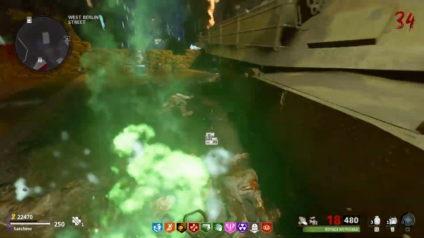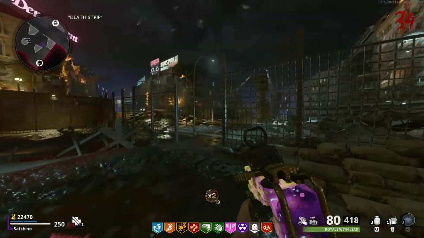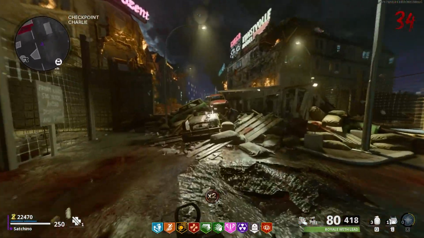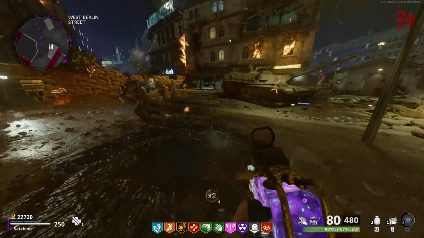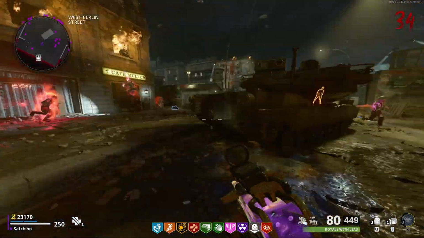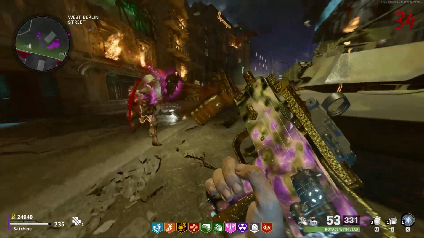I have no idea how I survived that round. Genuinely no idea. There was just so much going on then. I don't think I let go of left click on my mouse once. I just held it down the entire round. Although I am in need of some C4. I also have nothing in my field upgrade charge, which is a little worrying.